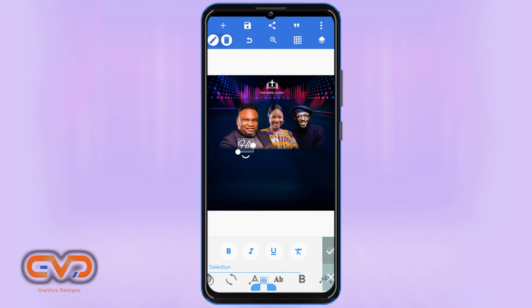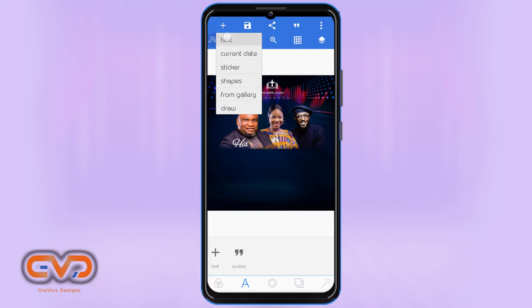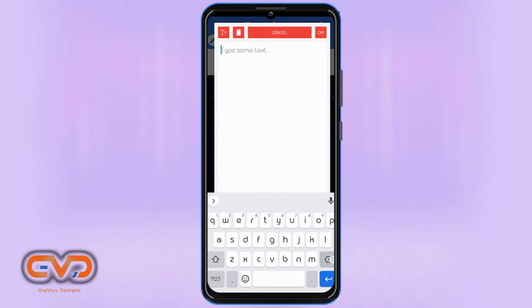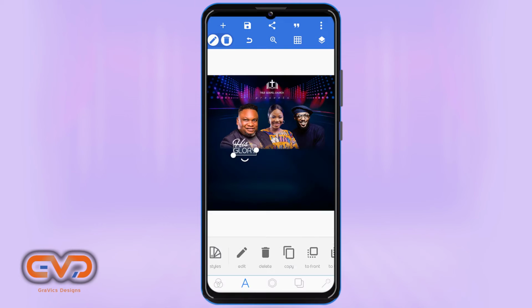All right, so when I set this to bold, I want to move it to the left. So position, I'm just going to move it to the left like this and move it up, upwards like this. All right, so there we have it. We have "is". So I'm going to do the same thing for "Glory" too. I'm just going to double tap on this, don't mind me, and okay.